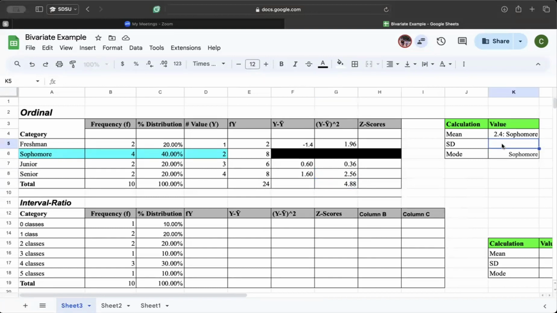You can do it directly in here, but I've been suggesting that most folks use the Desmos scientific calculator. So I'm going to run the calculation. You need to make sure that you square root it, because that is one of the common things that tends to happen. So this is my sum of my y minus my mean squared, 4.88, divided by 3. All right. So that gives me the standard deviation of 1.28, because it's 1.2755.